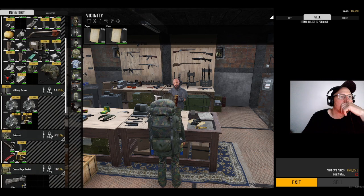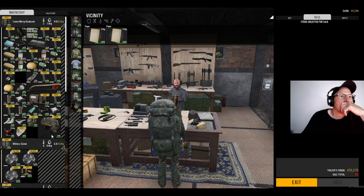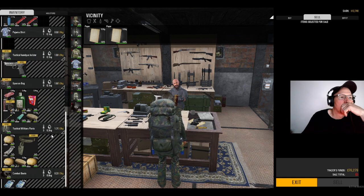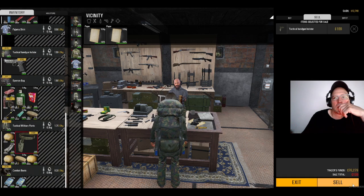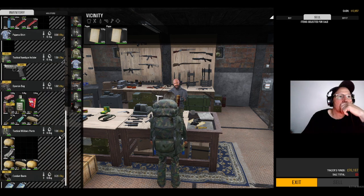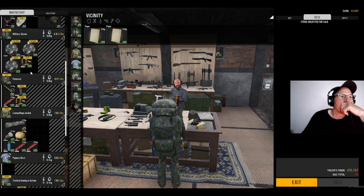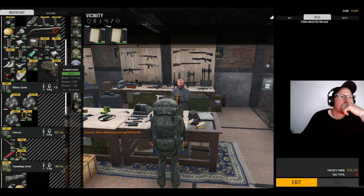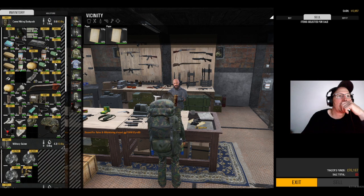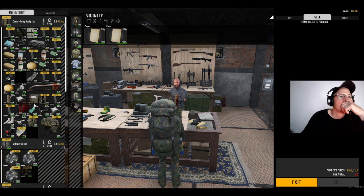And hopefully it put the magazine back empty into my inventory. Did it? Oh, you bastard. Did it? I think I should have removed that. I think I might have just lost the magazine, because I don't think I loaded that magazine in that pistol. All right, so maybe was that caveat emptor? Buyer beware. Seller beware.